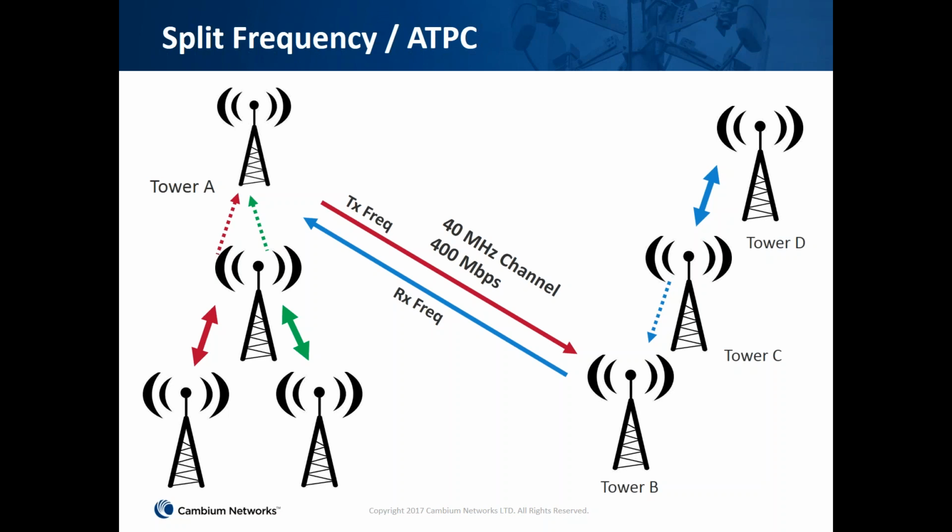So how it works in this case is on tower A, you're going to transmit on red because when it receives on blue, there's no interference of the blue frequency because of the other tower. Similarly, on tower B, you're going to receive on frequency red because the interference from the blue is not going to be affected at all. So by using split frequency, you can get around a lot of problems as well.